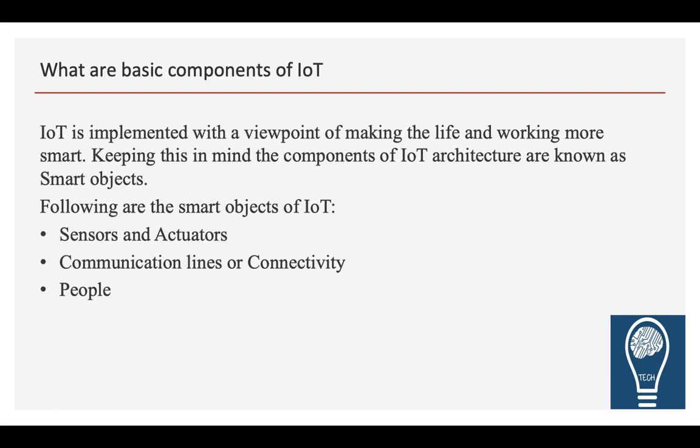So if we were to talk about what are the components of IoT, how is the IoT world comprised of? Basically, IoT is nothing but sensors and actuators for different types of data. You can have a temperature sensor, a moisture sensor, wind speed direction, movement, and so many other things. Then there are communication lines, which we call the networks or connectivity, wherein these devices connect over the internet and communicate. The third most important component is the people. They also say that the IoT world is a smart world — a combination of a lot of smart devices. So whenever you hear IoT, it's a combination of sensors, communication channels, and the people involved.